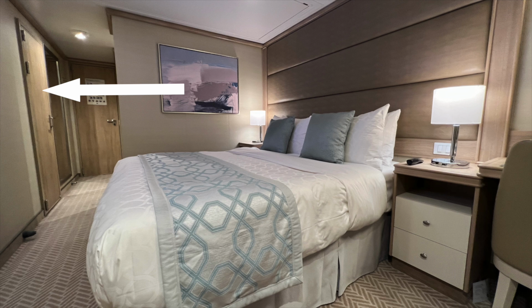In our particular stateroom, there was a door to a connecting room on our right, across from the closet near our stateroom entry door. As a guest of Princess, we did not get to select our stateroom, and we would never knowingly choose a connecting stateroom. We have had some bad experiences with noise in the past. However, the location of this connecting door seemed far enough away from the sleeping area that even that additional noise might not be an issue.